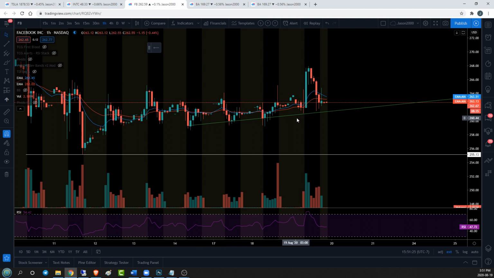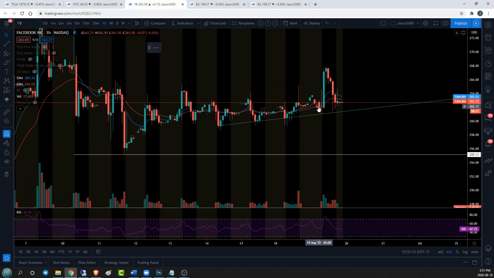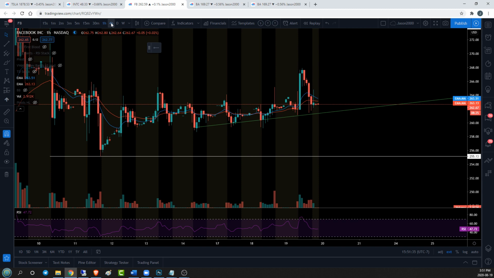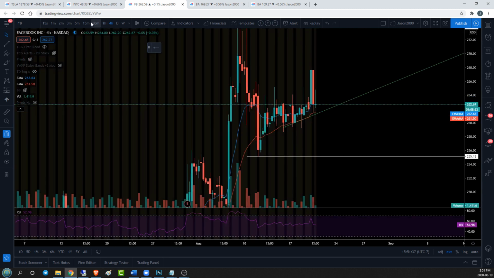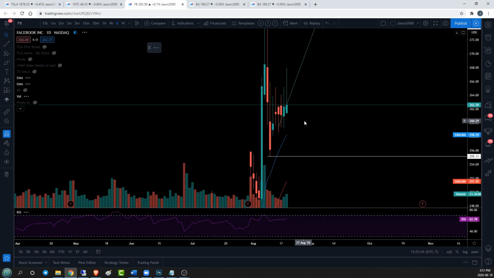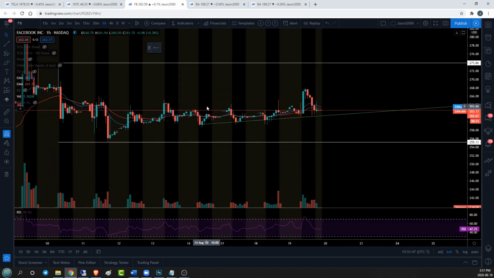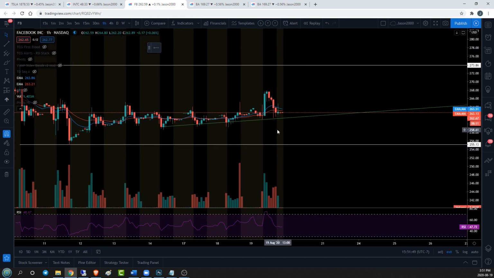We've got a little bit of an hourly support here. We tested it 1, 2, 3, 4, 5 times. I think that's going to be an important level to watch. And we're more or less just going sideways otherwise on the hourly. 4-hour time frame, not doing much for us either. So a little bit of a mixed bag here as we follow through on the weekly indecision with a strong, I should even say strong, a consistent hourly trend.